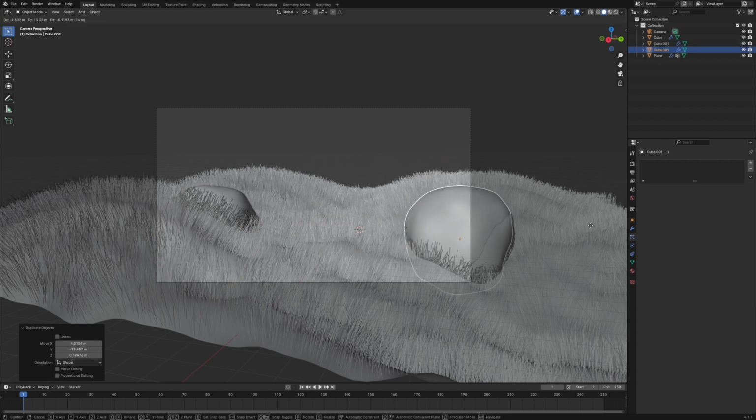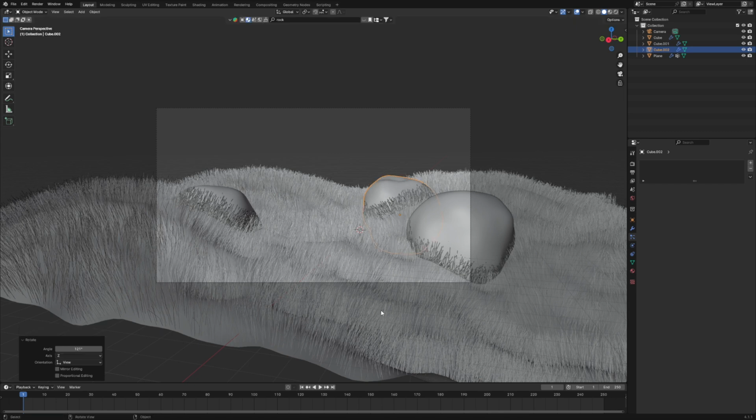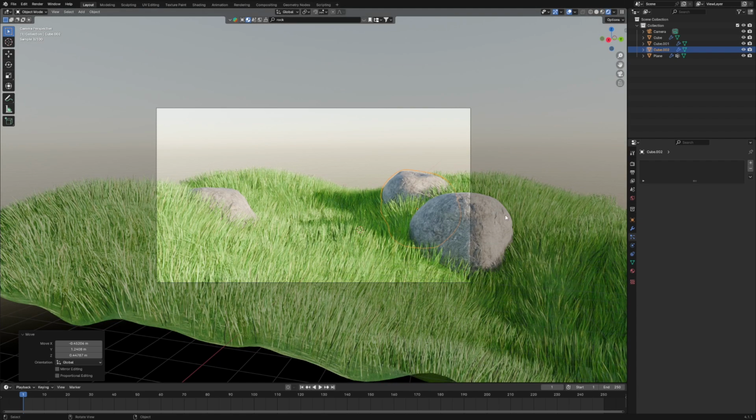So pop one over there, one more for good measure. Pop that kind of a little bit in the background, somewhere around here. Just to vary it up, we'll rotate that one as well. Make it look a little bit more varied. There we go. Brilliant. It's looking quite good to me. So once you're happy with your scene, okay, this is looking very nice, blended into the grass.